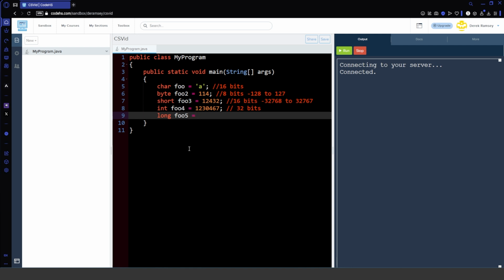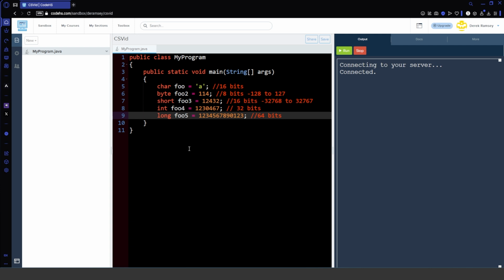So let's say we're going 1,234,567,890,123. And that's going to be our long value. Right? And that's stored within 64 bits of memory. We're reserving 64 bits of memory.